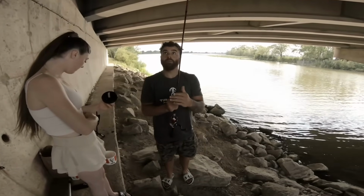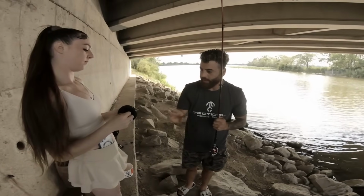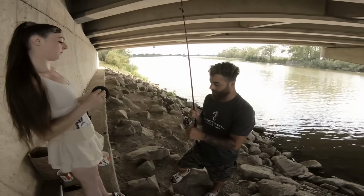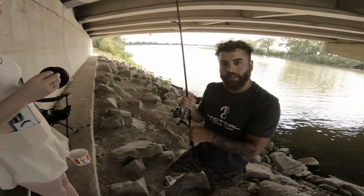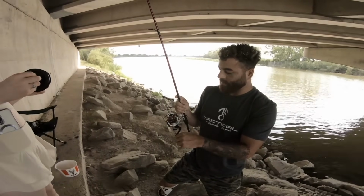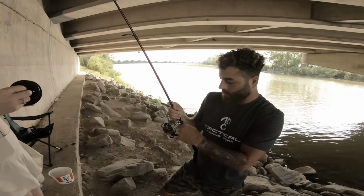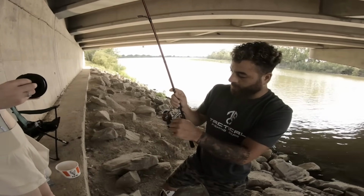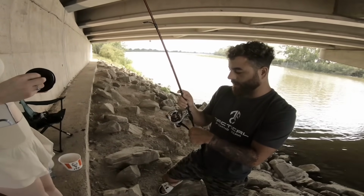Okay, so we are now spooling Madison's rod up with her 10 pound Power Pro. What you're gonna do, Madison, is hold that, put a little bit of pressure on there. A little less. There we go, that's perfect. And as you can see, the reel is getting filled up with line. This is what you guys want to do if you're spooling a new rod. And then you just want to spool it until it looks pretty nice and full. You want to make sure that line is all tense, because if it's too loose, then it's not going to get spooled right. That's how you get backlashes and bird's nests. So this will take a while, so we'll see you guys in a bit.